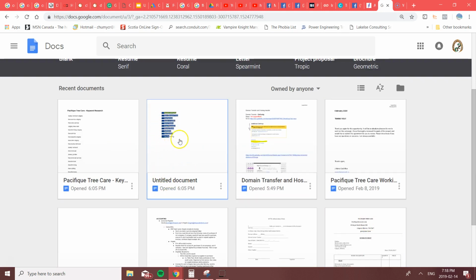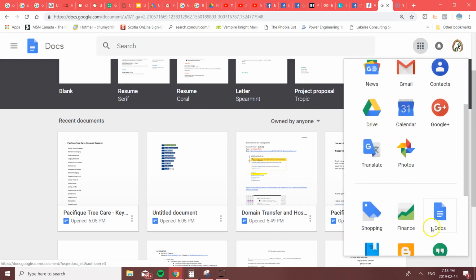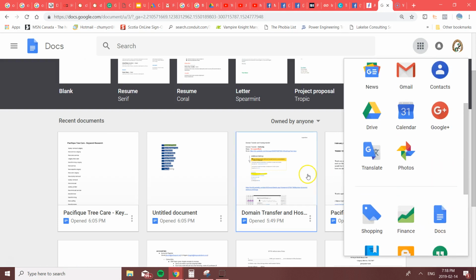I was just trying to do some work on the website, and I decided to copy and paste these things over here. But this is the keyword research that I'm doing. I have a lot of keywords already there. I'm going to start doing some work with some of them. We have the working agreement over here. It's always going to be here. All the documents and stuff that I do on your campaign are going to be here. So you're always going to have access if you come to Docs.